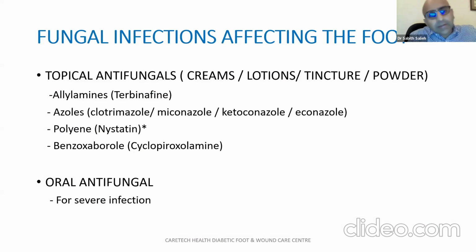A lot of us are familiar with the use of topical antifungals. They come in various forms: creams, lotion, tincture, powder. I think most of us use either an allylamine or an azole. Allylamines are terbinafine; azoles are clotrimazole, miconazole, ketoconazole. These are mainly imidazoles. You have fluconazole and itraconazole, which are triazoles. Nystatin is not used mainly because it's not very effective against dermatophyte infection. And then sometimes we may need to use oral antifungals as well for severe infection.